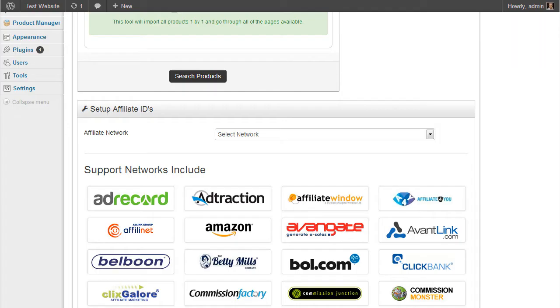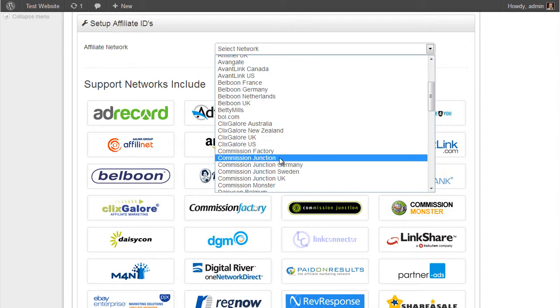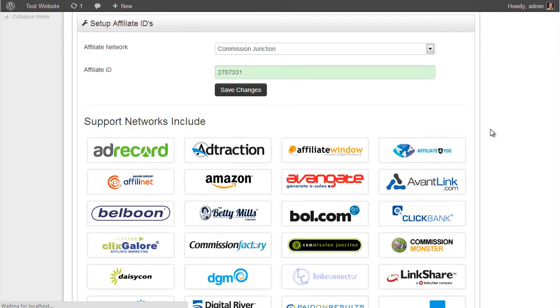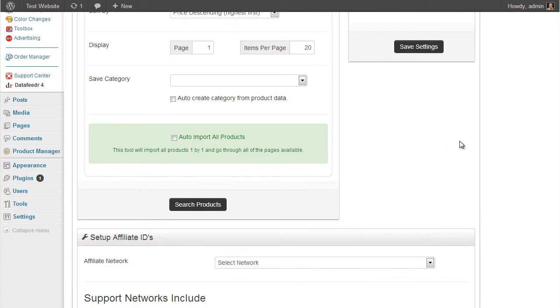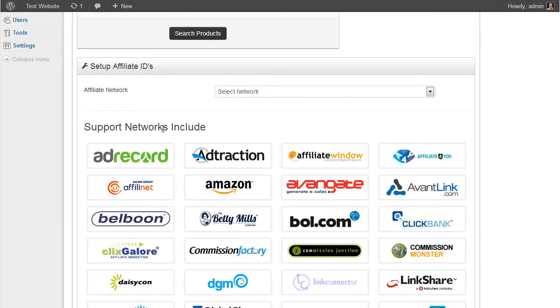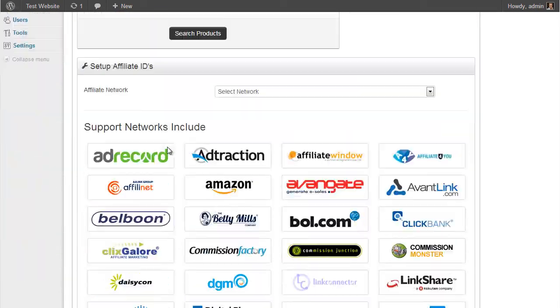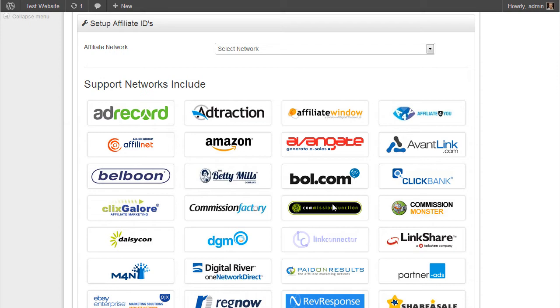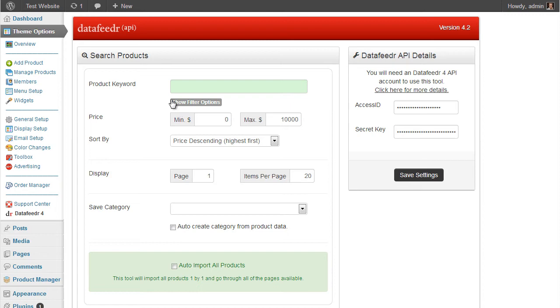Okay, I'm going to scoot back to my website, and I'm going to select Commission Junction from the drop-down and enter my ID in there. Okay, so that's it. That's my initial setup already done. My API details are in there, and I've set up an affiliate ID for Commission Junction. Now you need to set up this affiliate ID option here, because we're going to search for products based in any of the networks that I've selected. By entering a Commission Junction ID here, I've told the system that I'm only going to be searching for products in Commission Junction. That way you don't get products from other affiliate networks that you're not affiliated with, and therefore you don't get any commission.